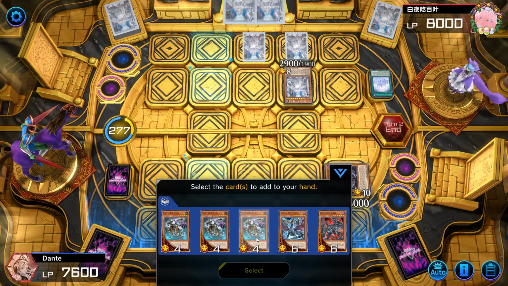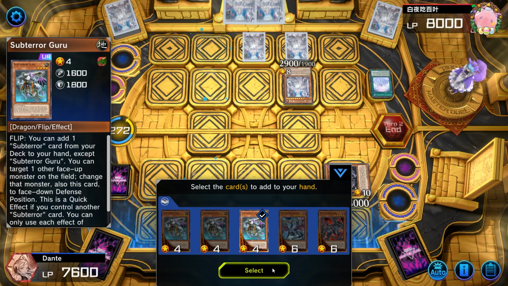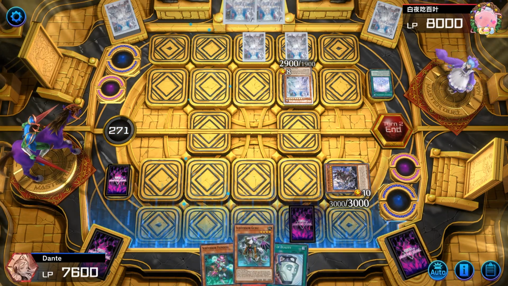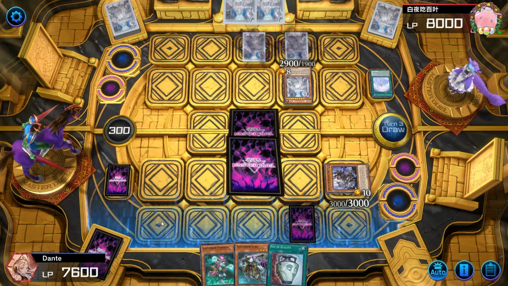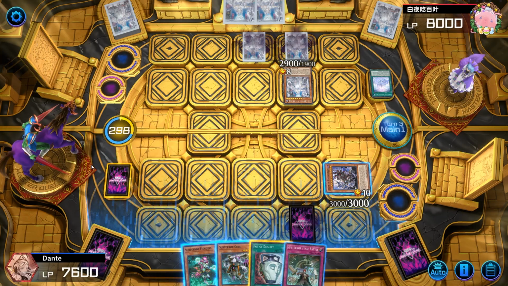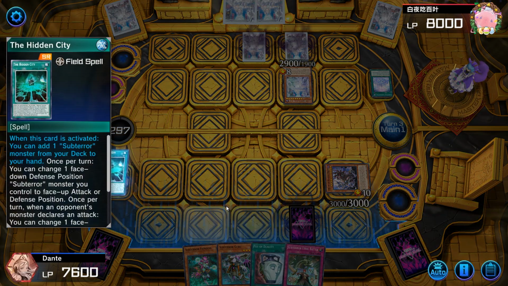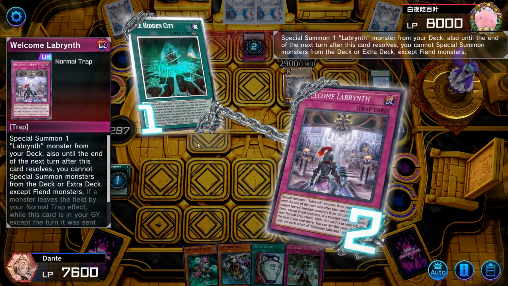Oh! Wait! I can add Guru to my hand using the effect of Magmamut? Dude! This is huge! I didn't even know that. Oh my goodness, this is such a good card to play in the deck. Okay, let's just go ahead and activate the Hidden City here. Chaining immediately the effect of Welcome Labyrinth.